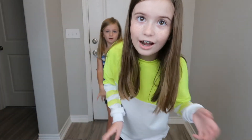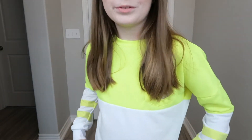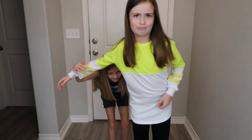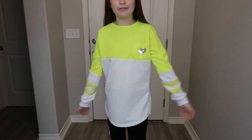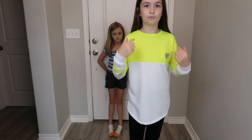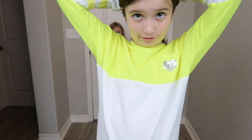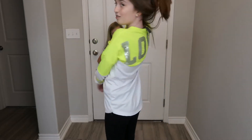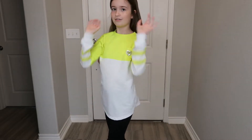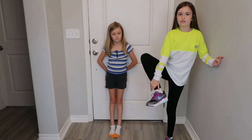I have two new things in my outfit. I know it's very bright — it's neon greenish yellow. But I like it. It's another one of those oversized shirts. It has neon yellow, it's white, and it has a little silver glitter heart. On the back it says love. And I have these sneakers.